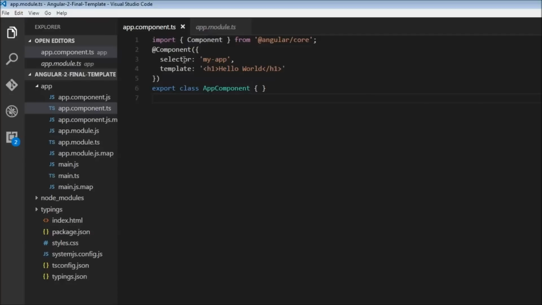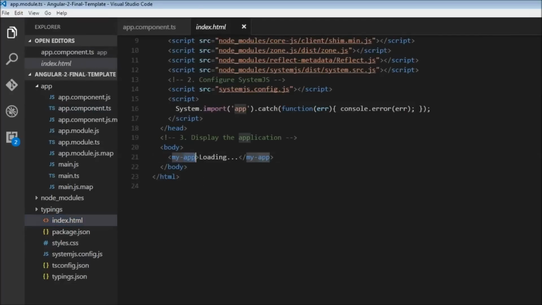Now we specify a selector which behaves as the HTML tag, and we also specify the template, which is the view for this component. So when my-app tag is found, it is replaced with this hello world, which we use in index.html. So my-app over here is replaced by hello world, which is what we see on our browser.